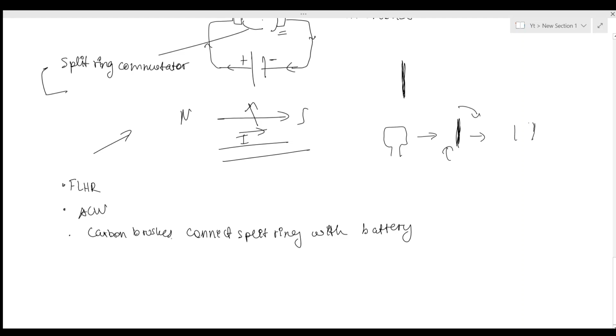Okay, you don't really have to mention this every time, but if you want to, you can. You can say that at 90 degrees, that is when it's vertical, the split ring is not in contact with the brush, so no current passes through, allowing for free rotation. And yeah, it just keeps moving because of the inertia of motion.